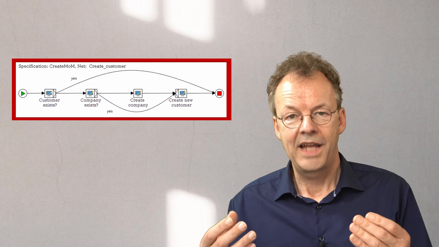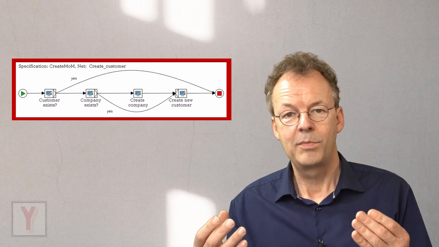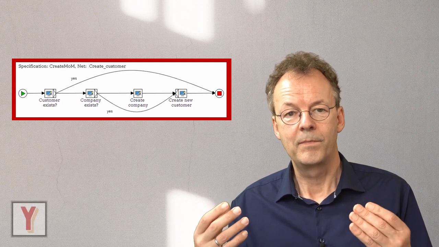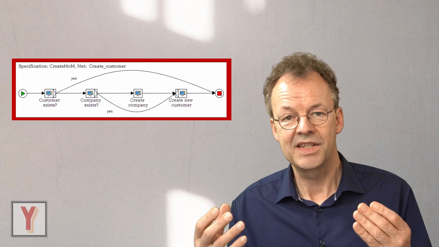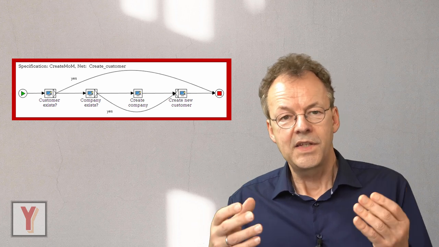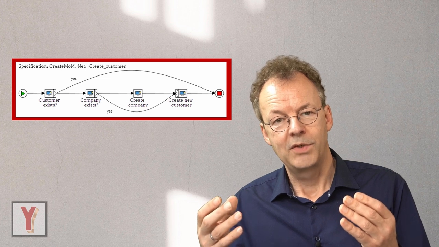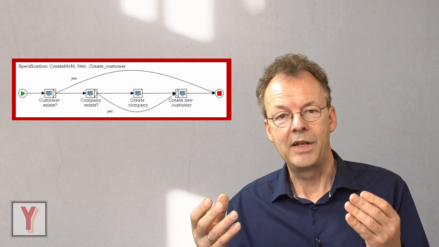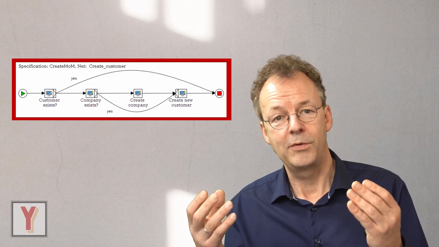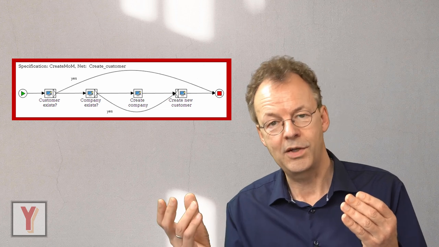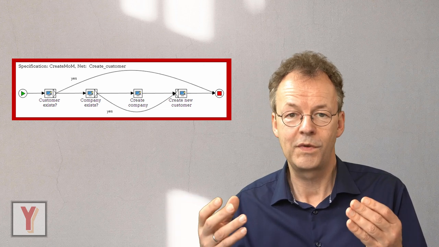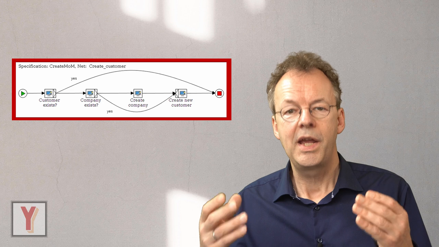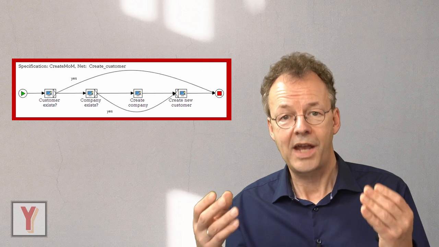We'll look again at our example with the customer relationship management system, and here in the diagram behind me you can see the sub workflow. The first task, customer exists. In this task, we go to the customer relationship management system and look up if the customer exists. And if yes, we return a Boolean value to the business process management system with a value true, and then the system can go to the end of the sub-process. Otherwise, we have to continue with the task, company exists. Remember, it's the RPA robot that is the client here, the active part.